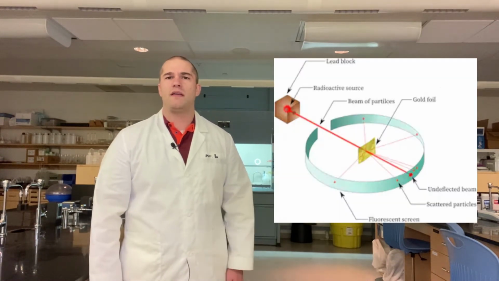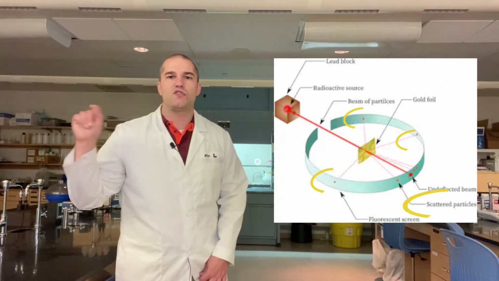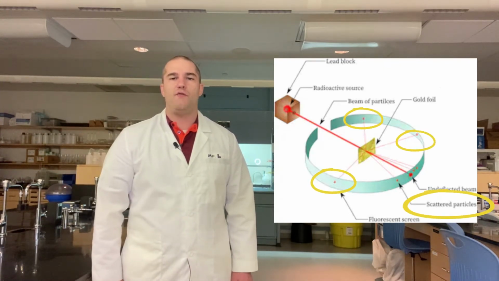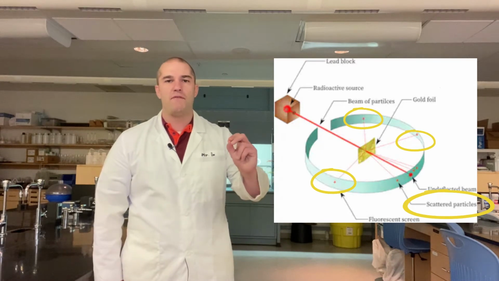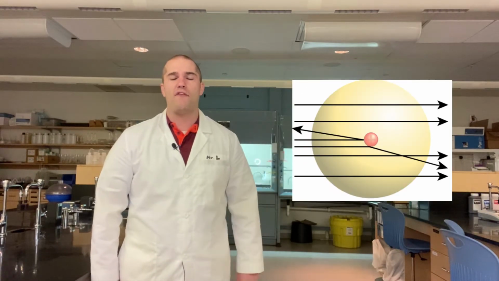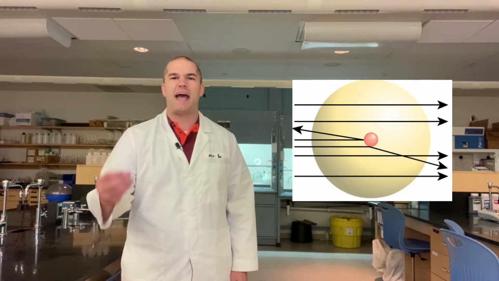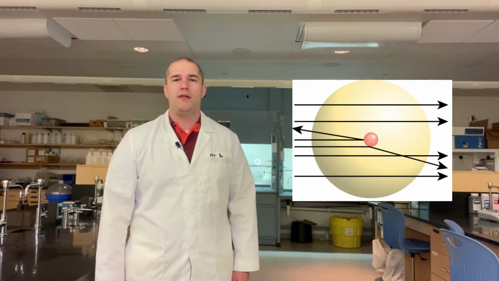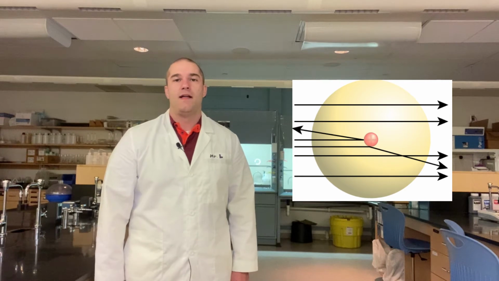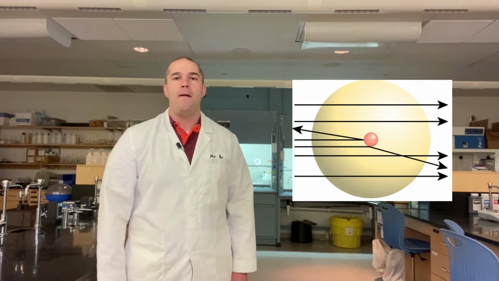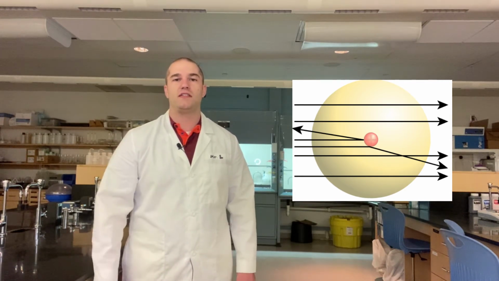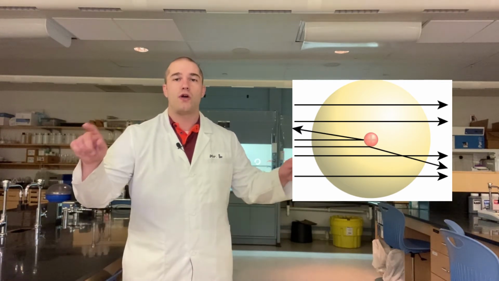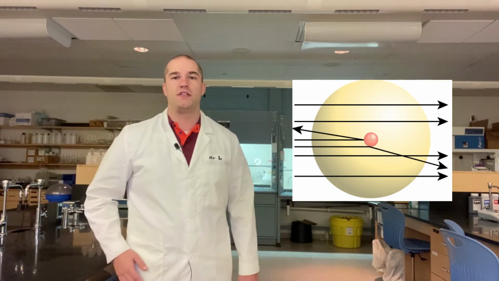The other outcome he saw were these strange, smaller signals spread out throughout the room. And this was indicative of the positively charged alpha particle ricocheting off of another positively charged particle or some region within the gold foil, which we later found was the nucleus. So the nucleus had to have been positively charged to cause these ricochets and repulsions of the alpha particle throughout the room in these smaller subsequent signals.